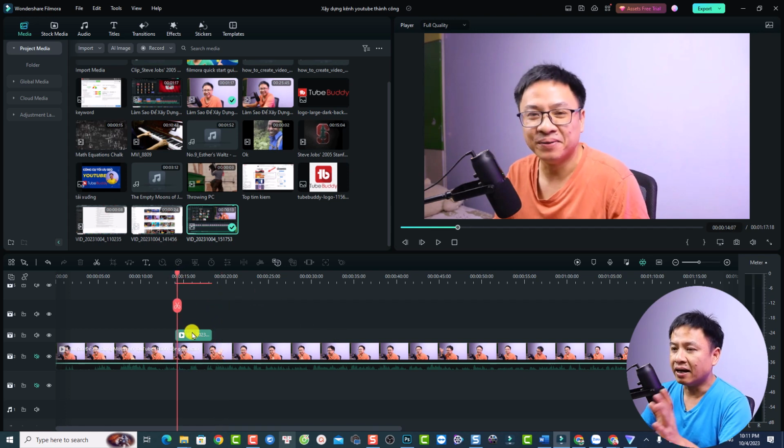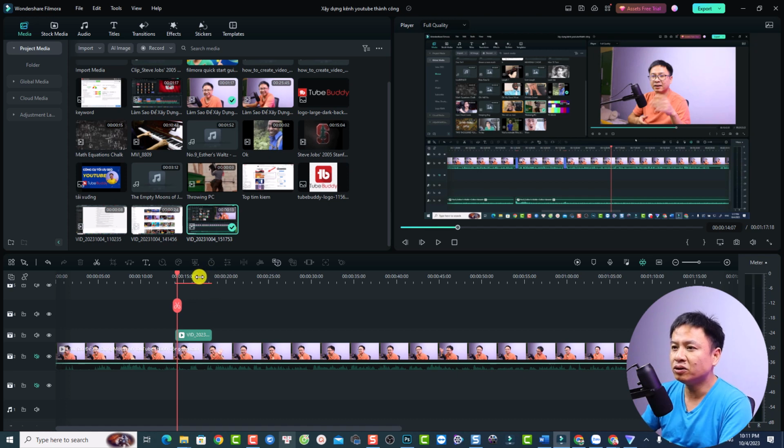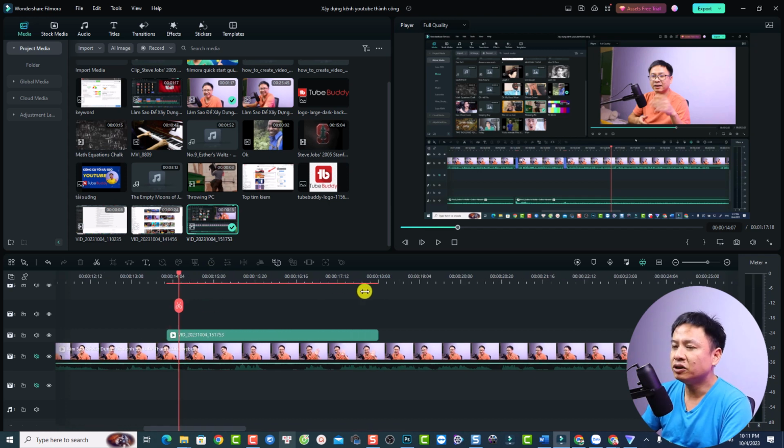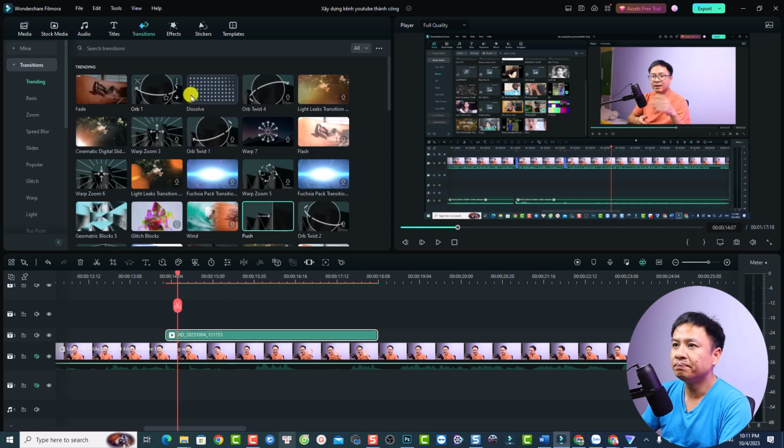Okay, and now if you want to add some motion to your video or to your image, you can use keyframe or you can use transition. So in this example, I'm going to use transition, and let me show you how to do that. At this part, for example, here, you see it just cut from my A roll to my B roll. So at the B roll, we need a transition. So we want to go to transition, and then we want to find this one. So this is a push transition. By the way, you can use any transition, but my favorite one is the push one.